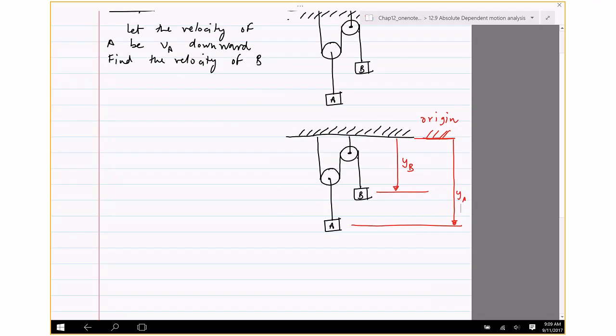Okay, and remember in the previous example I drew the length of the string. That was a part of getting the equation. So in this case there's a single string which is wrapped, well, there are two strings. There's one here, there's another one there. So you could, if you want, draw this. So this is L1. What else?